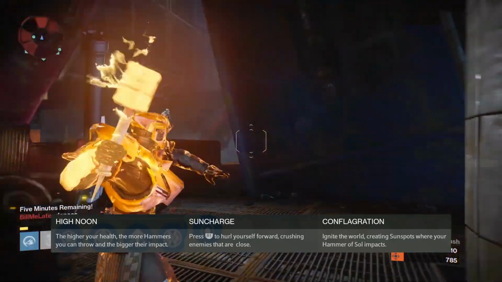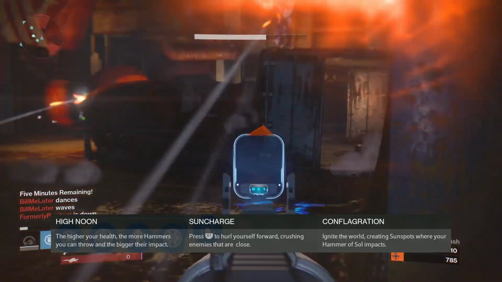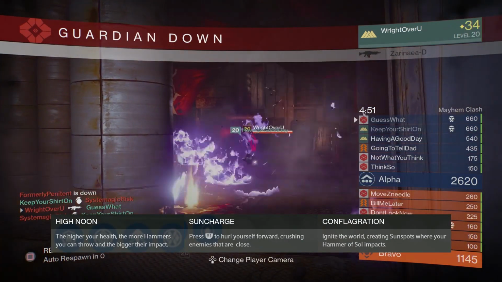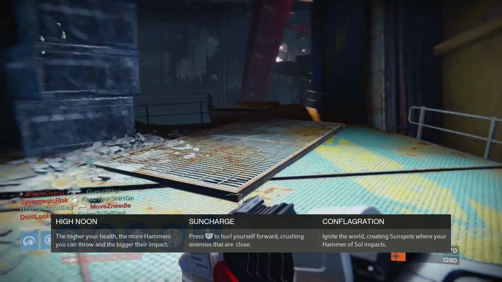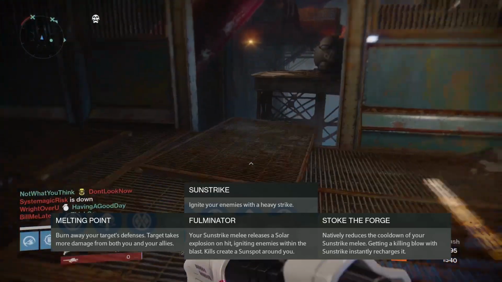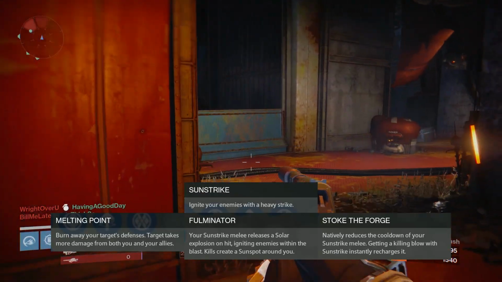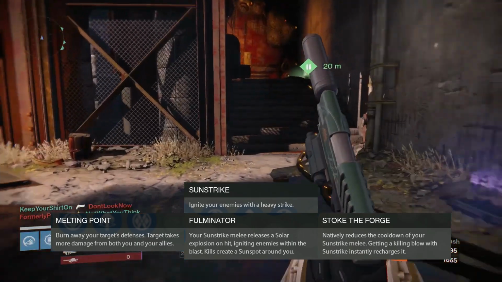The last bonus is Conflagration, where you create sunspots where your Hammer of Soul impacts. My assumption is that these sunspots cause damage over time if enemies stand in them, but I don't know for sure just yet. The melee ability is called Sunstrike, where you ignite your enemies with a heavy strike. Melting Point makes it so that the target you meleed with Sunstrike takes more damage from both you and your allies. That's a really good PvE bonus.